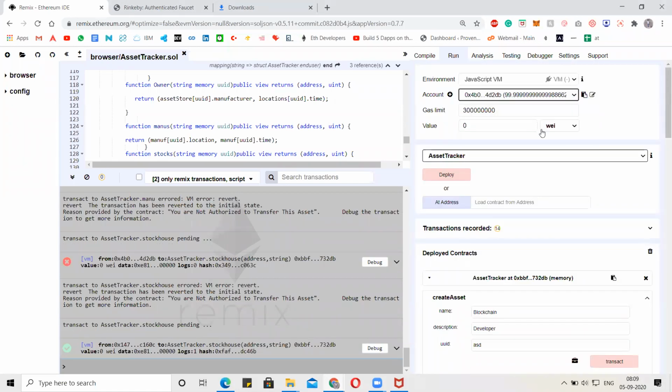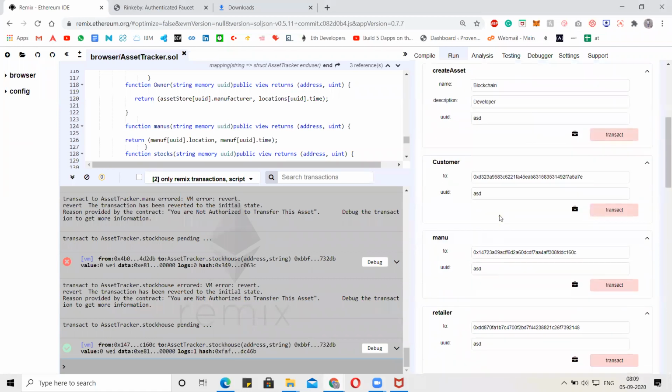So guys, we need to transfer the product from the manufacturer to the stockholder with the same unique UID.